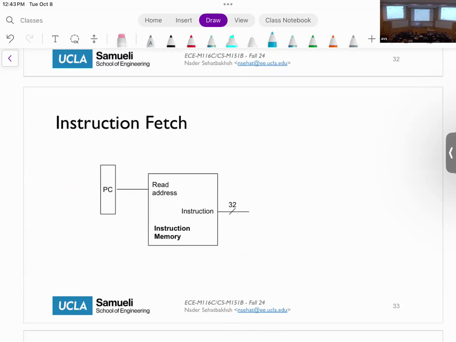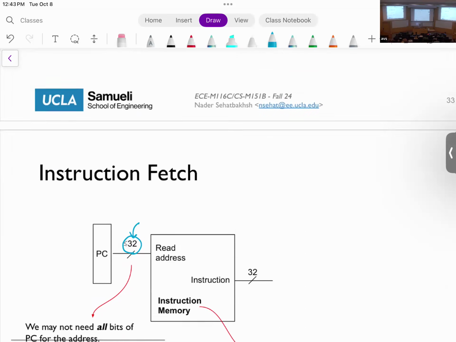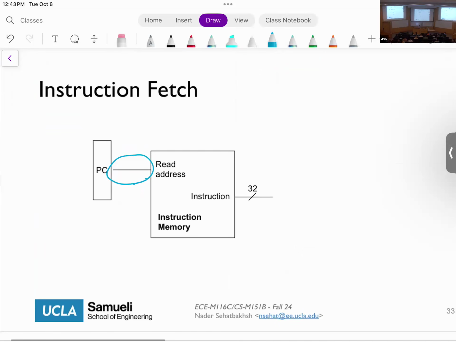Now the question is, how many bits do I need to provide here? Do I need to provide 32? Do I need to provide less? How many bits do I need to read the address? And by the way, we need to use the PC, and the PC is a register. That's why I'm showing it like this. It's a register that has a clock. Sometimes I show this clock here, sometimes I don't. Just consider that this is a register. So I'm going to connect the PC to the memory, because the PC is where the instructions are being pointed to. But now the question is, how many bits of the PC do I really need to read the address?